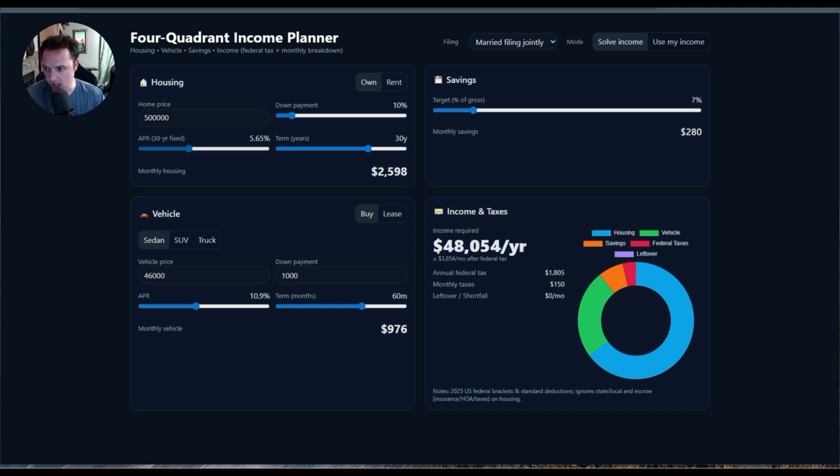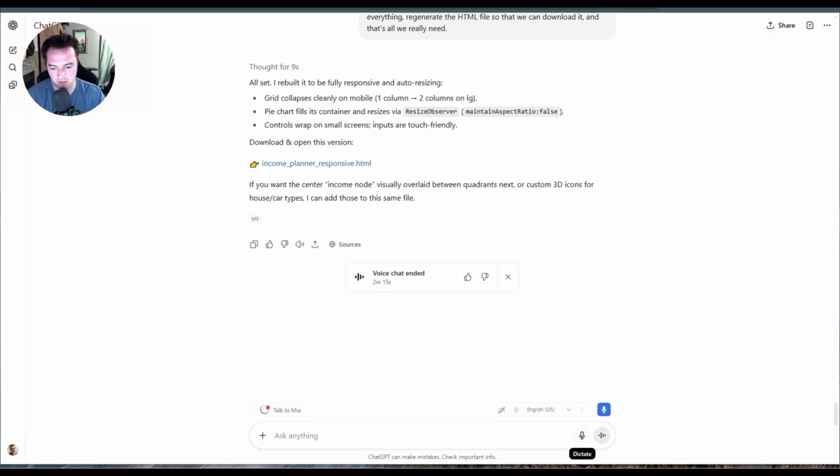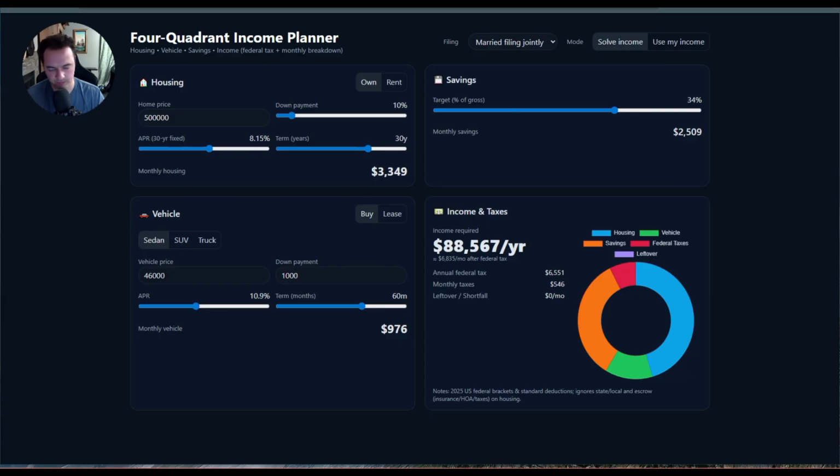So if you take APR, let's say 8.15, take 46,000. Let me take gross, and then you add those up. This is cool. What I want to do is have savings be a much smaller item here, and I'm going to dictate this. I want to have the savings block be much smaller, and then I want to put in cost of living.